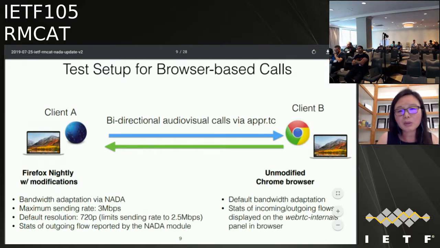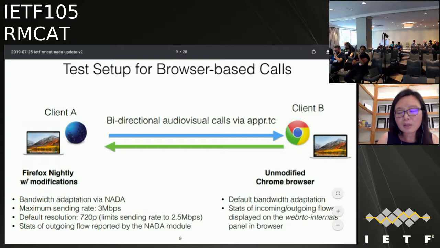The reason why we want to do bidirectional and also check out the performance of the reverse direction is mostly just to consider that as a reference. But of course, I do want to call out that the comparison between the blue and the green are not really side-by-side comparisons. This is more just for our reference. And most of the other thing we did for our implementation is that we just fixed the screen. So basically, in the browser, you can configure the default resolution. So we set it to 720p, and then also inside the code, we set our Rmax to 3 meg.